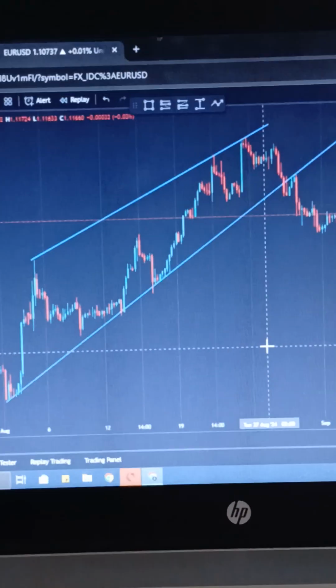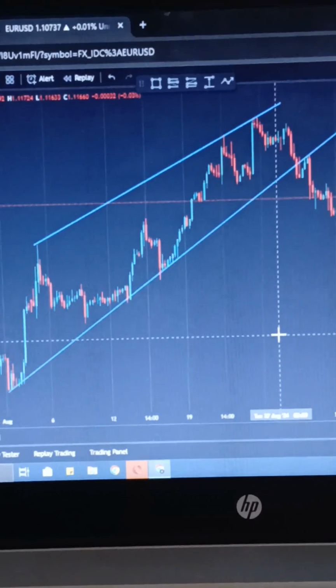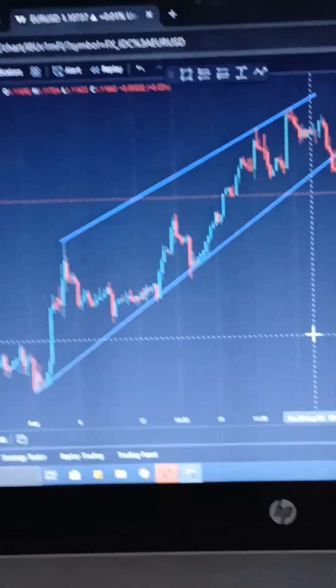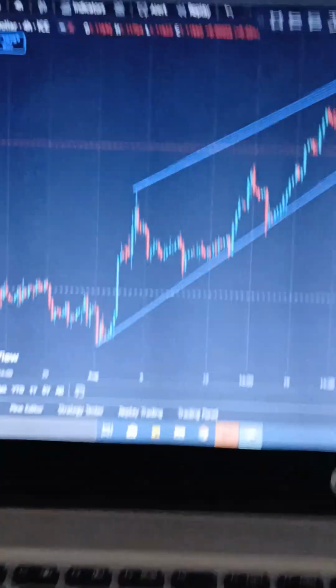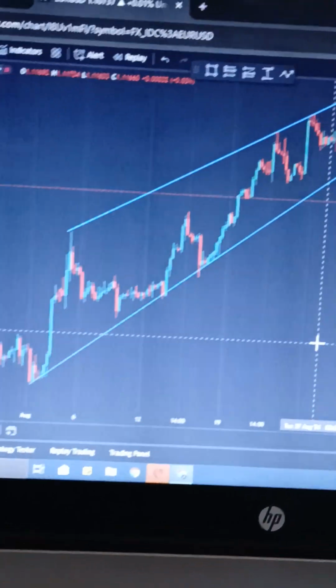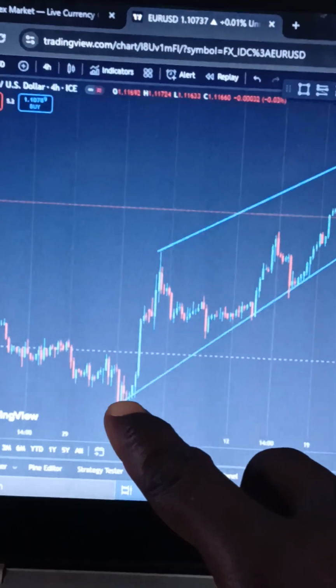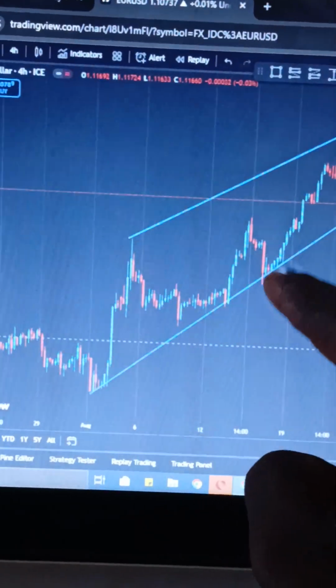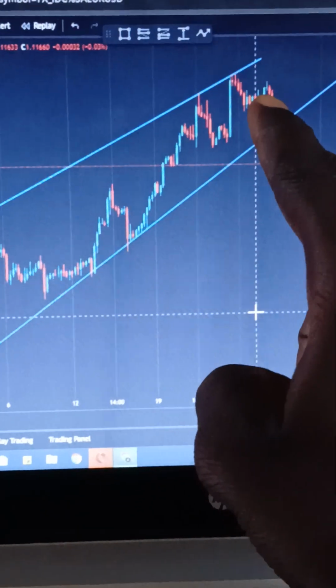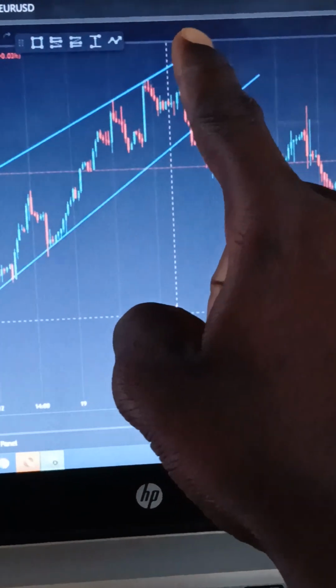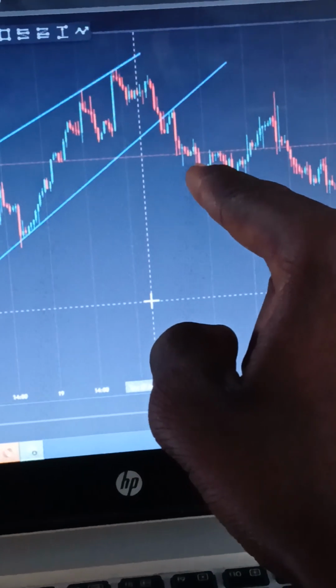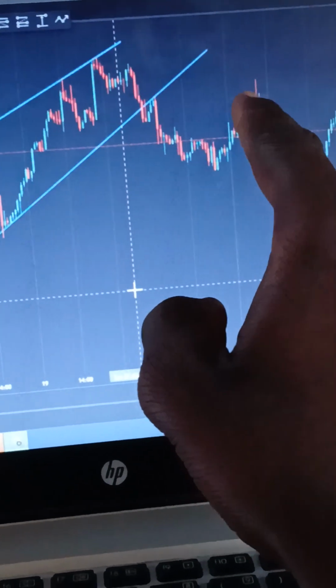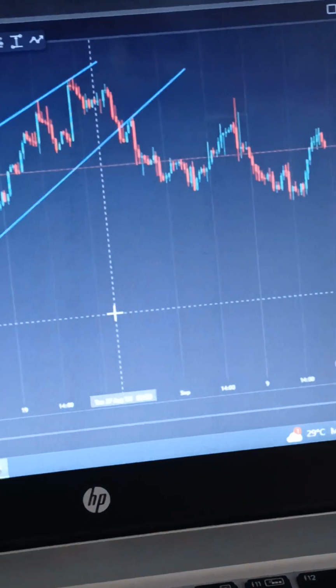Back to the chart. So you can see here how we are identifying the trend of the market. The market was moving upward, down, upward, down, upward, down, upward. But when it gets to this zone, it refuses to make a higher high. Instead, it breaks downward, starting to form a change of character to the downside.